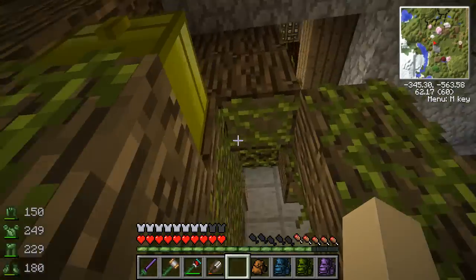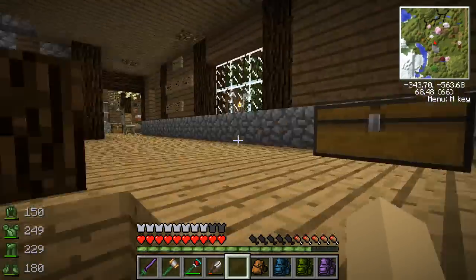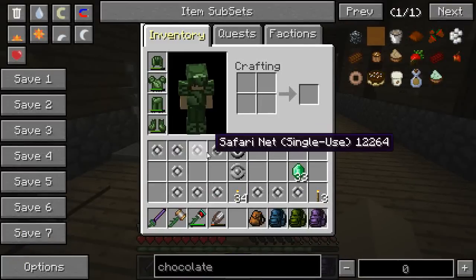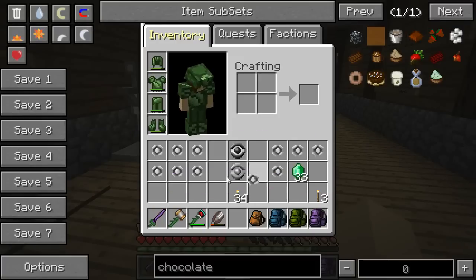All right, now let's go finish these trades so that we've got our mystery safari nets. And then we're not gonna trade all of these. I think we'll trade, we'll do 9? 9's kind of excessive for what it is.